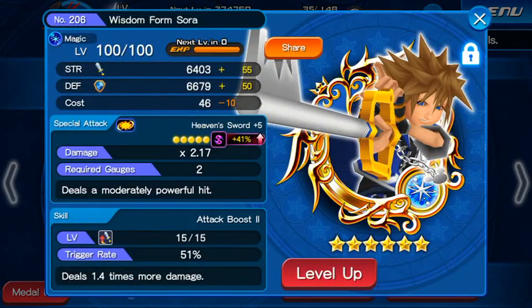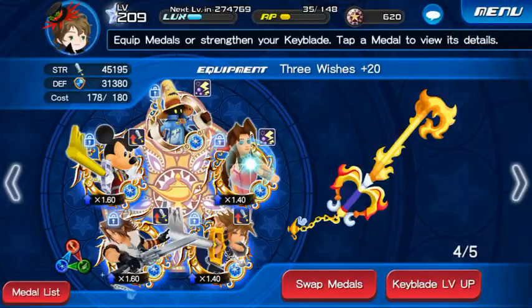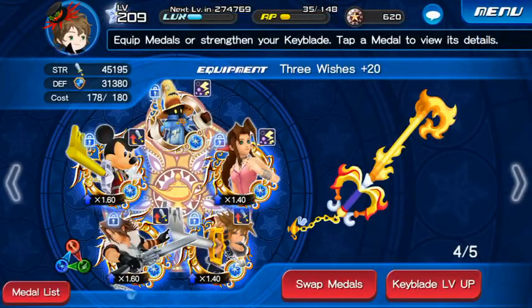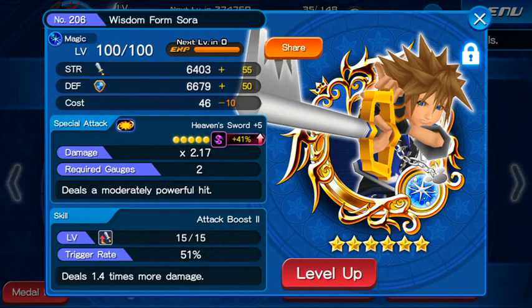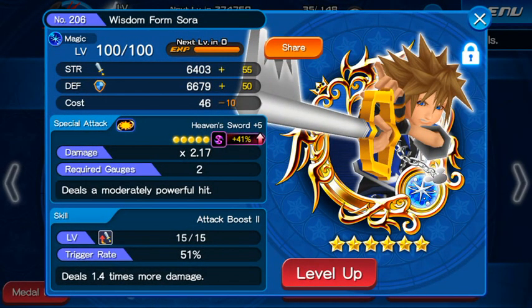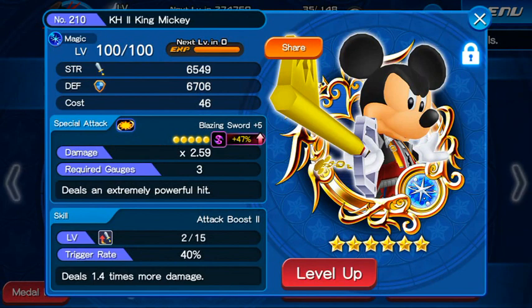Wisdom Form Sora is going to be super high if you look at his average over 3 turns, because you're going to be gauging him twice. Let me look at this now. It's 1, 2, 3, 4, 5, 6, 7, 8, 9, 10, which leaves you with 6. And then with the 6, I normally Aerith, Sora, Leon. Actually, that's what I used to do. Now that I have a Gilted Mickey, he's going to be used instead of the Wisdom form for that second turn.